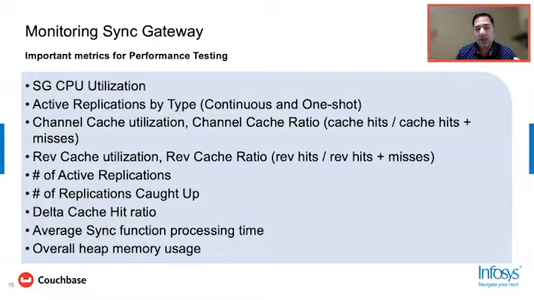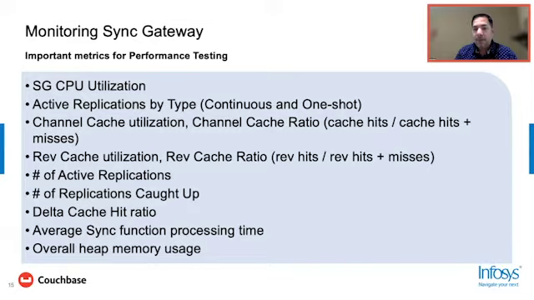What's typically useful is to calculate the cache ratio. So you basically do rev hit over rev hit plus rev misses, and you calculate a ratio. What that tells you is what percentage of your documents or channels are being served out of the Sync Gateway cache, versus Sync Gateway having to constantly go back to the Couchbase server, run a N1QL query, get all the documents, and then give it to the device. What you want is very high hits and low misses, so you want to try and optimize that ratio.